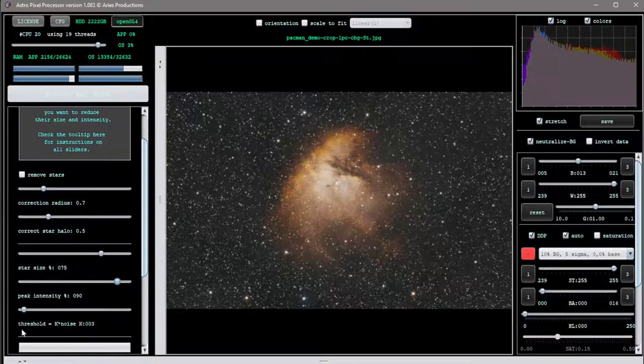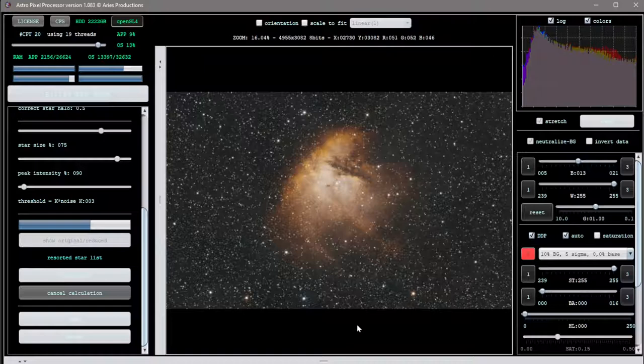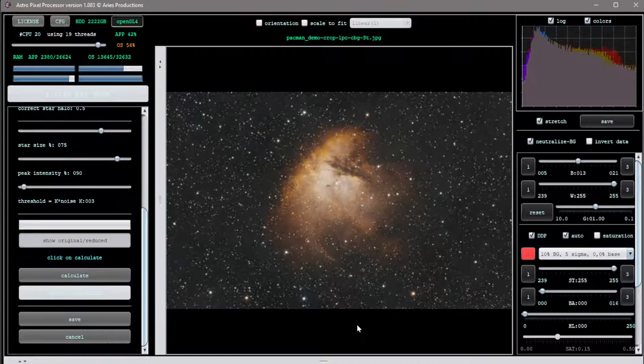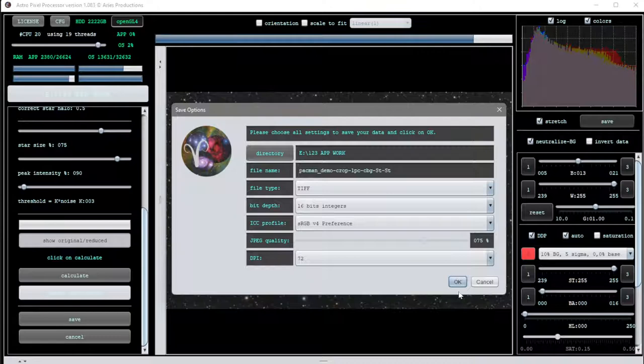Calculate and let's see what we get. Oh, I like that better! Stars are slightly reduced but not too bad. We have to save it again. That's nice - save, and we'll want to save it as FITS or TIFF. It's going out to Photoshop so let's leave it as TIFF, 16-bit sRGB. OK.